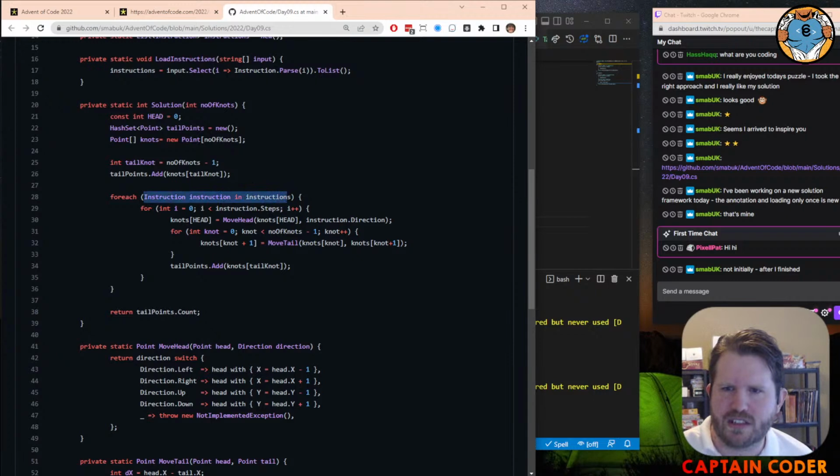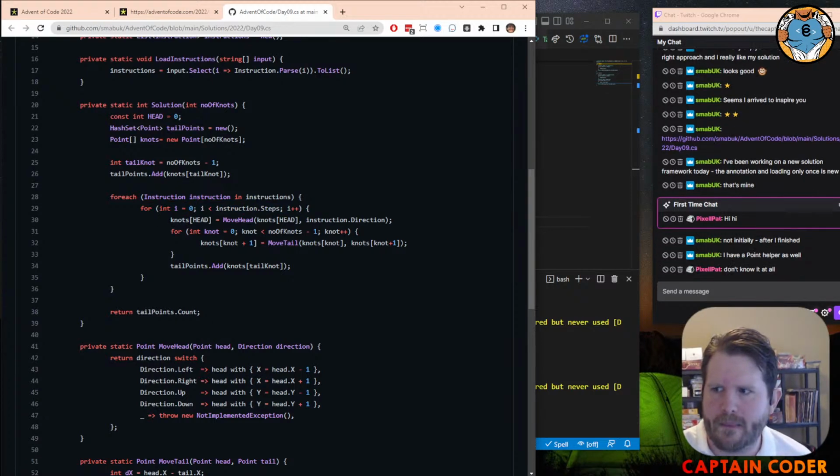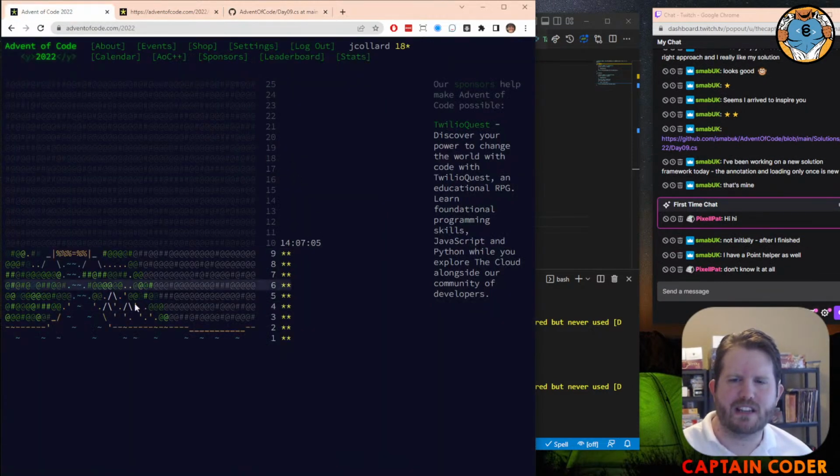So we have an instruction. For every instruction, we're gonna loop that number of times. And then, gotcha. So Advent of Code is like a programming competition, though competition is a really strong word. There is a competitive aspect to it, but it is a cool set of, every year since 2015, this fella named Eric has gifted us with 25 problems. One problem a day, each day in December, starting on the 1st, and they unlock each day.